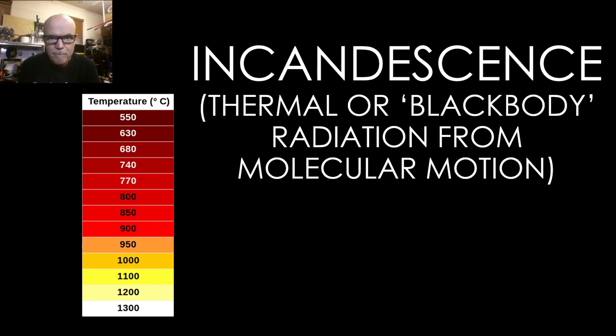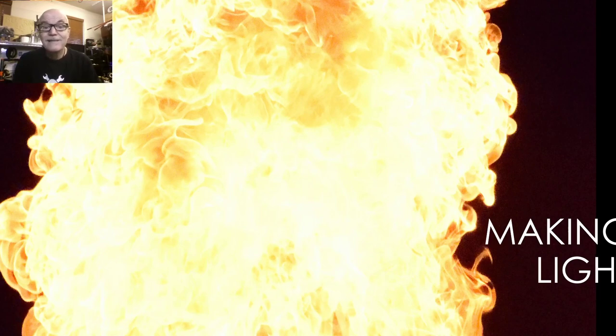The technical term is thermal or black body radiation from molecular motion. Remember, heat is that motion of those carbon atoms are moving so fast, they just get all worked up, and they heat up, and they start emitting light from that incandescence, that heat. And it's interesting, because the reality is that it doesn't matter whether you're talking iron or carbon or titanium or whatever, everything that's at the same temperature emits the same color. And this is an interesting tool. It's used by potters, it's used by metal casters, it's used by a lot of industries to be able to tell what temperature something is. Because it doesn't matter what the mixture of things is, the color will tell you the temperature that you're at.